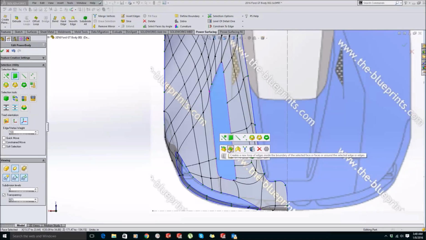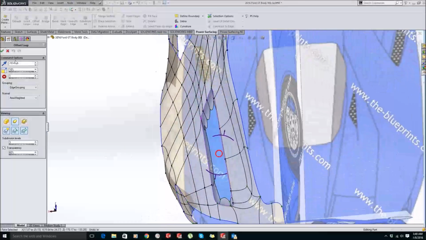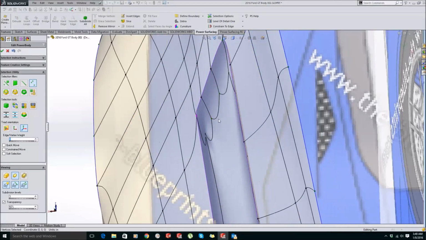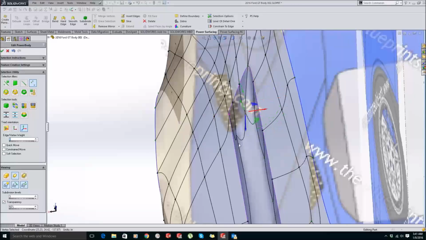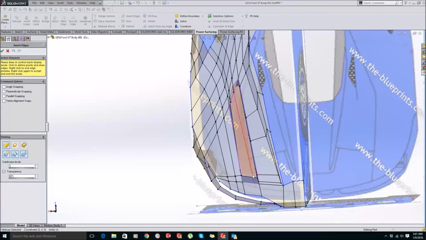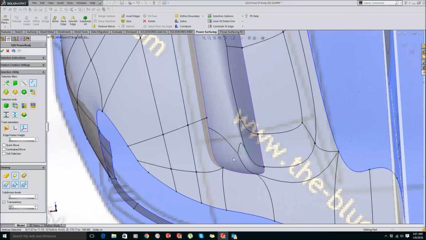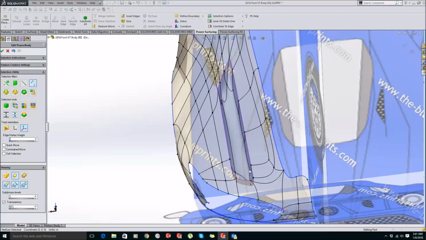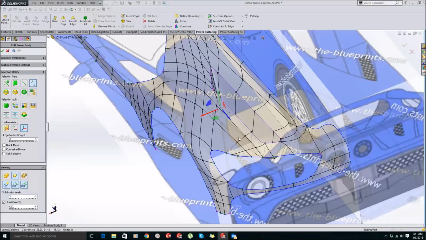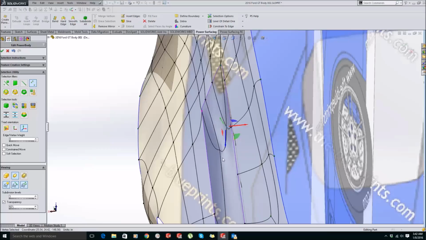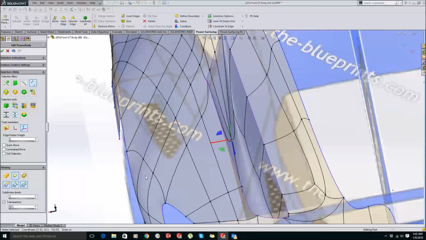Now we are trying to compare it with the rear image of the actual photograph of the car to see if we're making the rear body correctly or not. So this depression is for the vent that is connected to the door vent for the flow of air. In the current case, we will just create a depression here to give the rear look of the car. We will not create the complete vent for now. This vent is actually connected to the vent that is present behind the doors of the car.